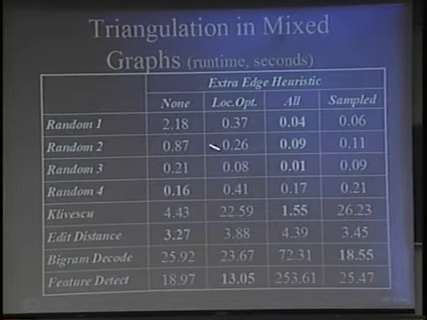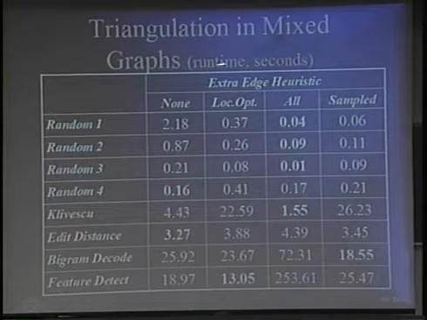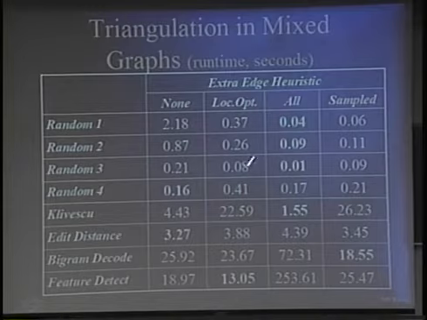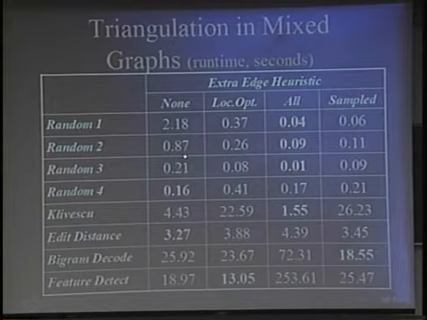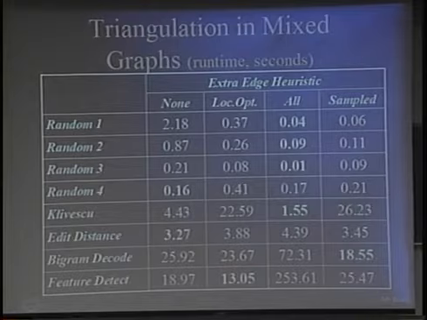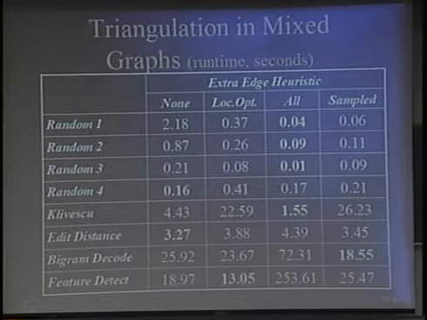And this is then looking at our new triangulation methods just in terms of runtime. And in many cases, on random graphs and some real speech or language graphs, our new triangulation methods yield pretty significant speed-ups over the best possible triangulations that we were able to find using the standard methods. Right, this is not runtime of triangulation. This is the runtime of the inference after the triangulation has been performed. Right? So this is the triangulation time we care less about, because you do that once and then that cost is amortized over the life of the amount of time that you used the model for.